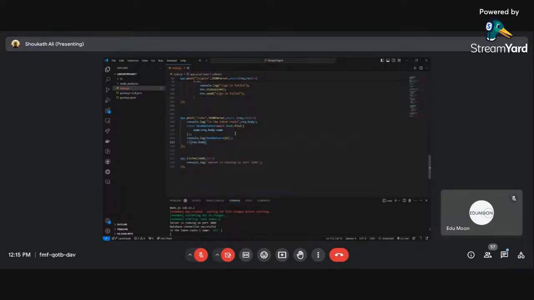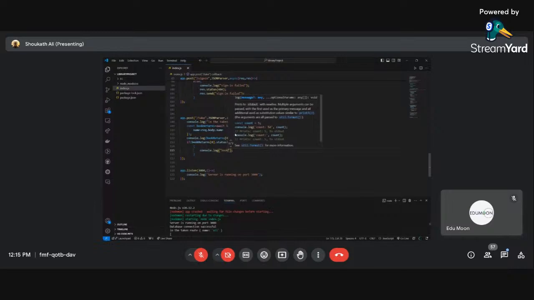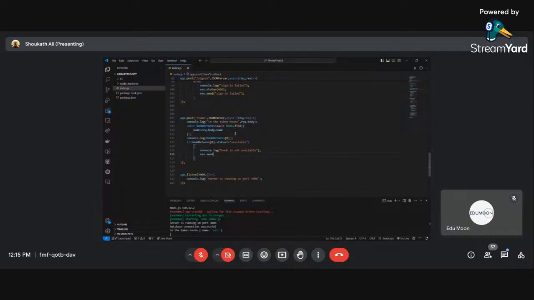We'll get bookReturns[0].status is not equal to "available", a string again. If it is not equal to available, what do we do? We say console.log book is not available, and we'll send a response saying that this book is not available. And in the else part, what are we going to do?